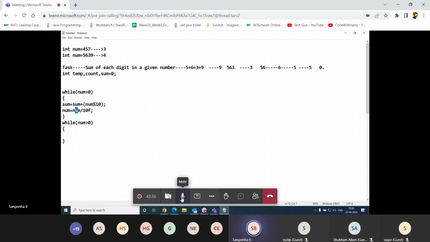If I give int and float, the output is float. But if I give int and int in Java, division will not return a point value, it will return only an integer. In Python we have normal division and integer division, where you use double slash.